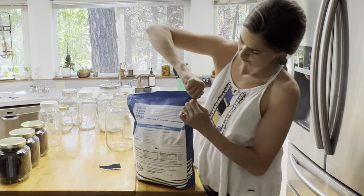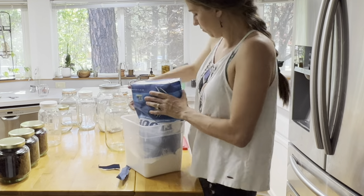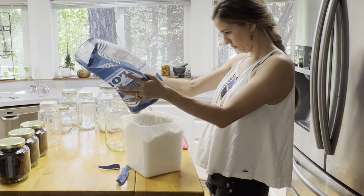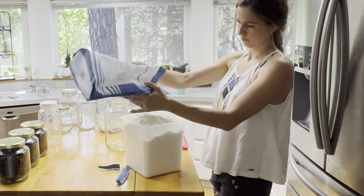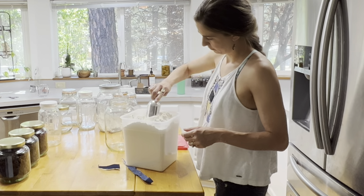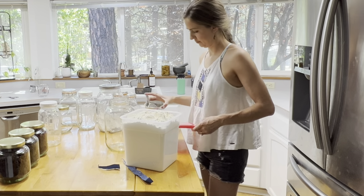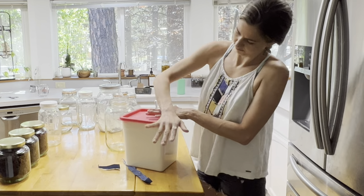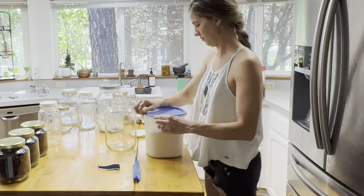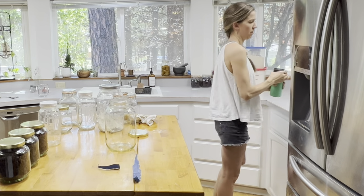The craisins are going into my half-gallon jars — I've got two different types of raisins and one type of craisin. In this plastic bin I am refilling some all-purpose flour. I just like to have some already milled on hand so I can make recipes on the weekends when Aaron's around and I don't have to break out the flour mill. Store-bought flour maybe lasts better than my fresh milled flour, but some people say you can store fresh milled flour in the freezer and it will be just fine until you're ready to use it.